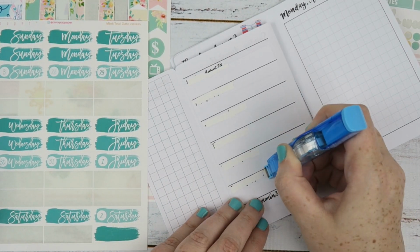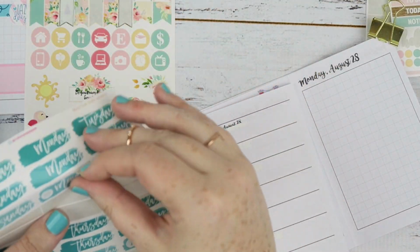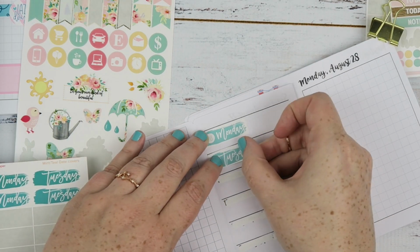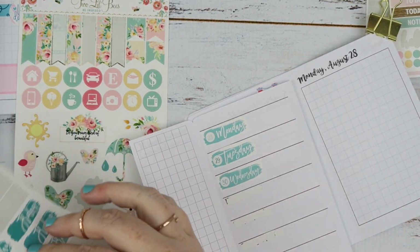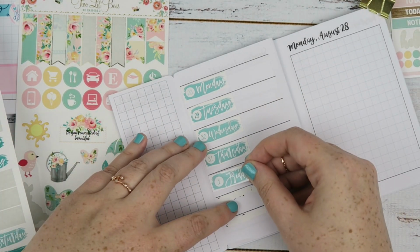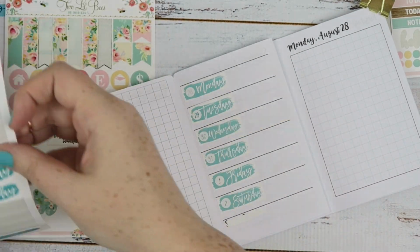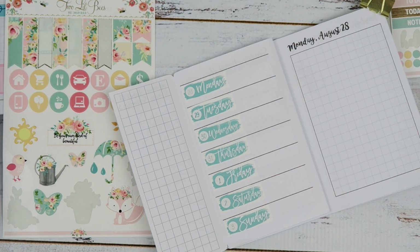So I should update you, while I'm doing this, on how I've been feeling about my Pocket Planner. I've had it for a couple of weeks now. This is the third week, I think, and I'm just really loving the pocket size. Even just being at home, I've carried it around the house with me. It fits perfectly in my hand, so I just like always carrying it.